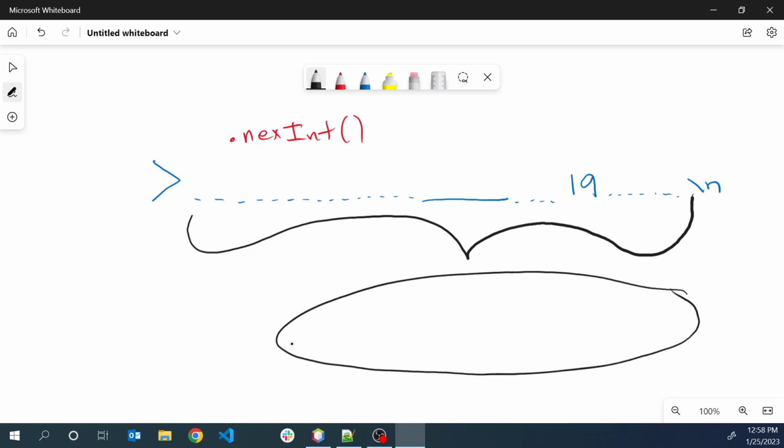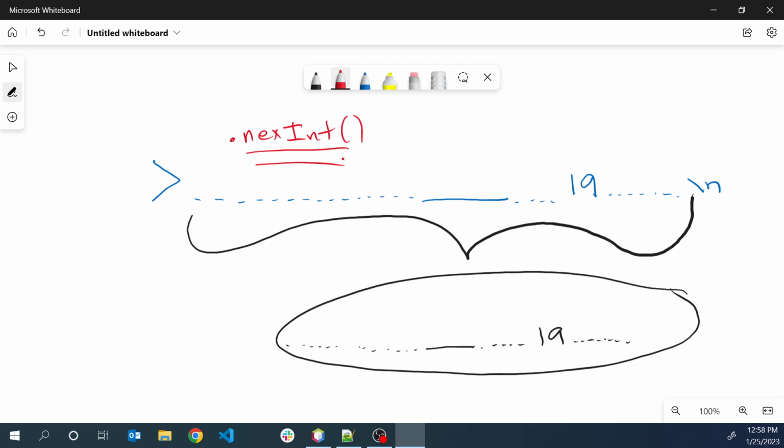What is this buffer? Think of it as just a spot in memory where it's going to put all of this, these spaces, the tab, the extra spaces, the 19, and the extra spaces. Java is going to put all of that into a buffer. And then, and only then, does Java run this method on it. And we'll talk about what that method does. So I'll come back to this tablet in a moment, but this is what I wanted to redo this time.